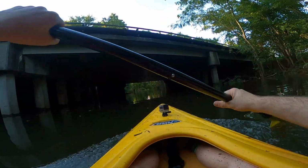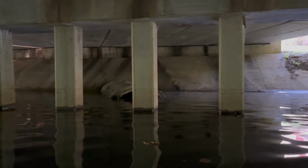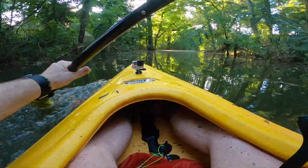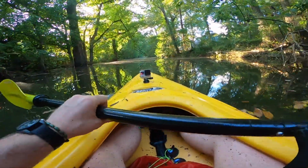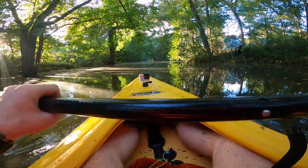And we're back to the bridge, the big creepy bridge. Can't tell me something's not living in there. That is so creepy. We are almost home. I feel like the water's gone down quite a bit since I've been out here. The water line on the trees, I can tell there's about 6-7 inches of a watermark on the trees that I'm going by.